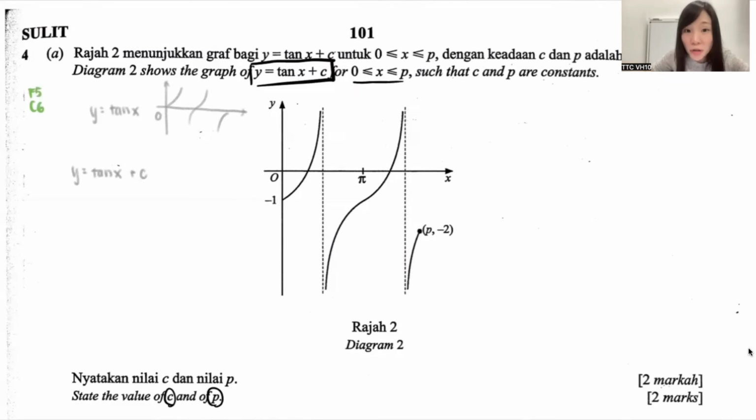So how do I know whether you move up or move down? You compare. Supposedly my starting point is 0. Now I look at your graph, your graph starts at negative 1. That means you minus 1. Only if you minus 1 will the whole graph go down 1 step, correct? Therefore, straight away we can write the c answer is negative 1. Don't tell me teacher no working. This one, you look at it, you can realize yourself. So c equals negative 1, straight away they will give you 1 mark based on that.